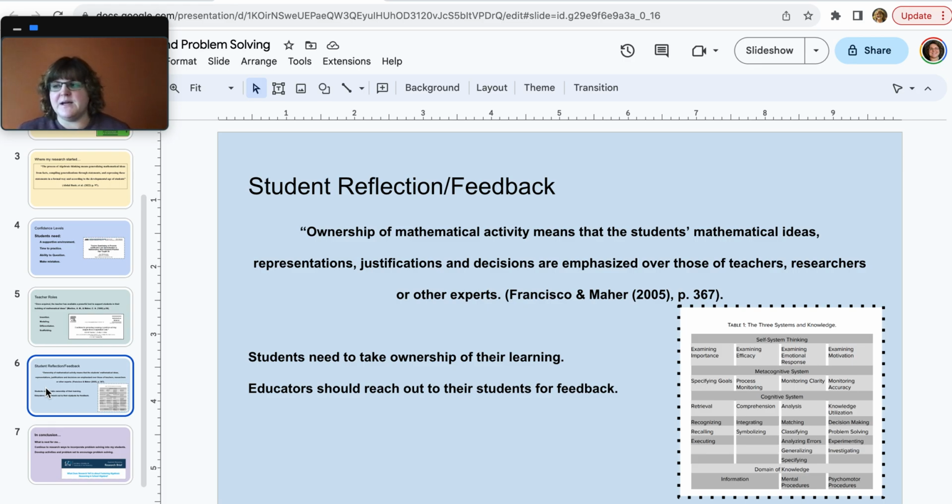As an educator myself, I've learned that I need to ask, even if it's informal: how do you like this particular unit? Is there something that we should change? How should we go about doing this? If we do that for our students, they're going to know that you actually care about how they're learning and care for them as a learner. That's very important in a classroom setting, and it loops back to having that supportive environment for students to make mistakes and grow as a learner.